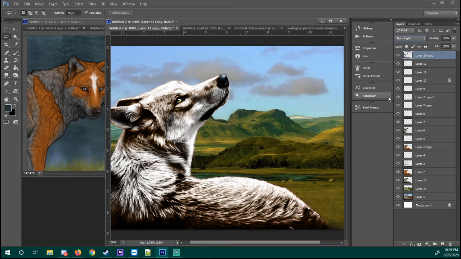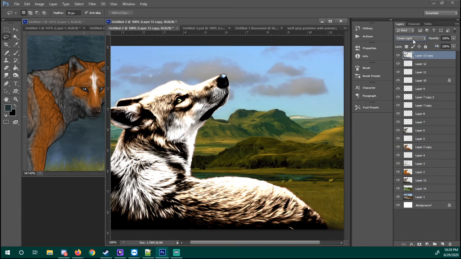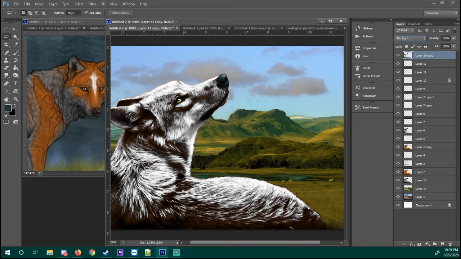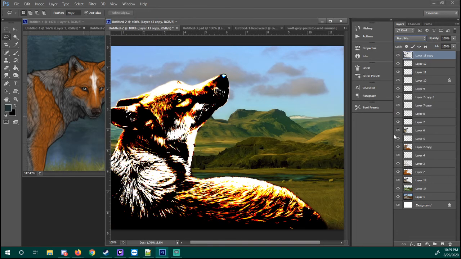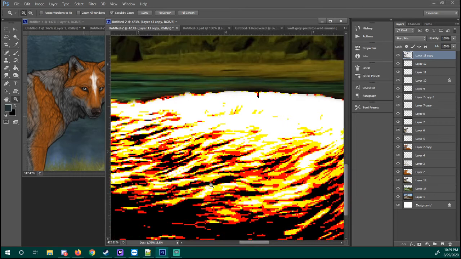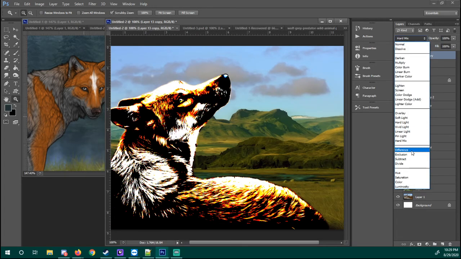We can play with hard light, which looks really interesting. There's vivid light, pretty interesting. Linear light, which we are familiar with, we used that earlier. Pin light is one I use a lot that specifically pulls out the lighting. Hard mix is another one you can use, but it makes the images hard. It's a very hard transition between the colors. Down here you see it's very pixelated. So maybe none of those.